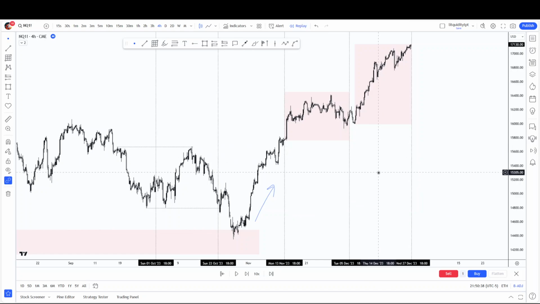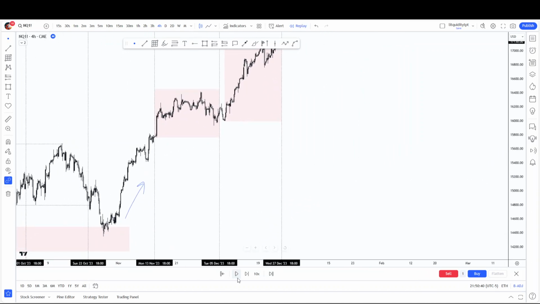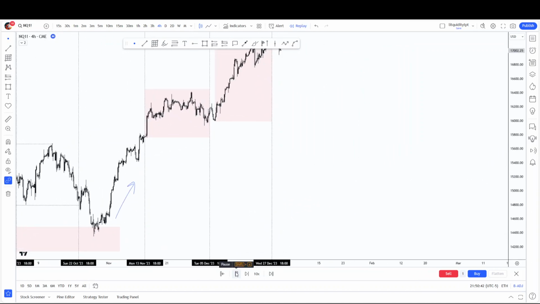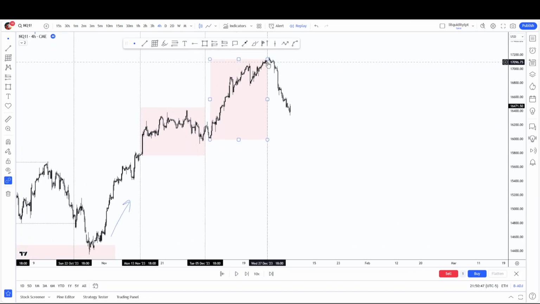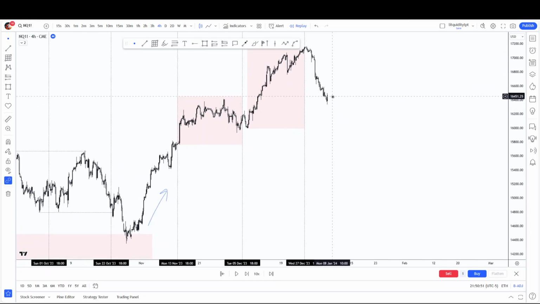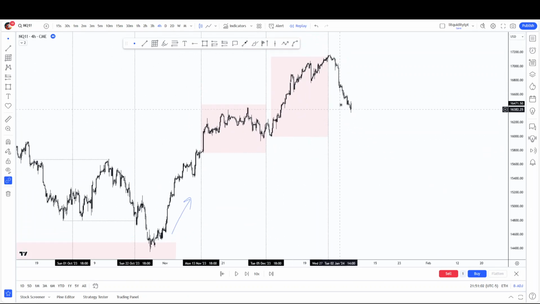And then here's a little surprise for you guys. What happens after? We get a retracement, right? So after this time ends, price retraces, all right? This is kind of amazing, right? This is amazing because price simply just reversed after this quadrant finished, right? So this was our 4 quarters, and after the 4 quarters ended, this reversed.